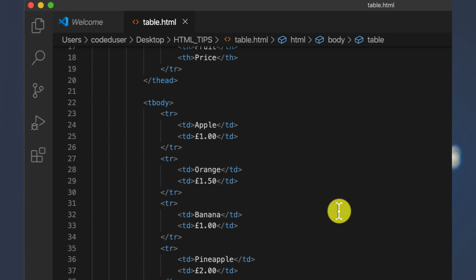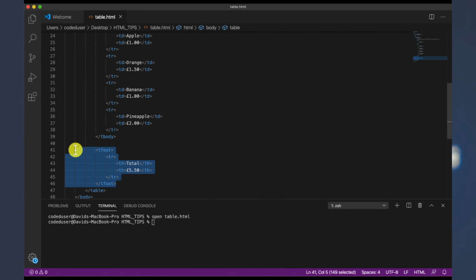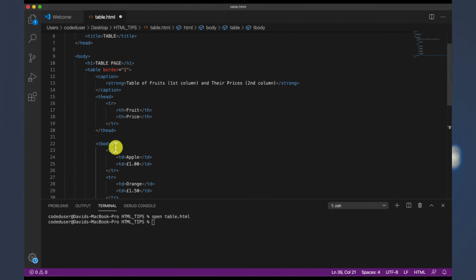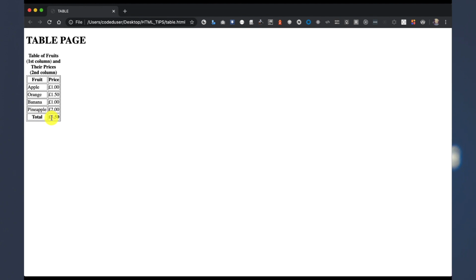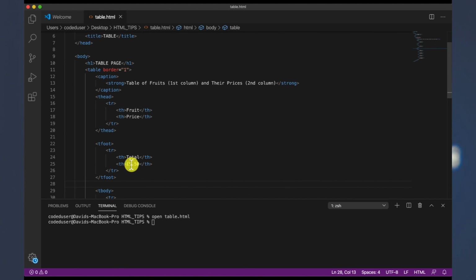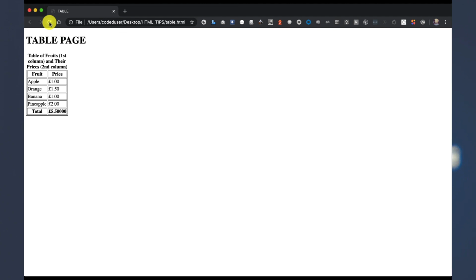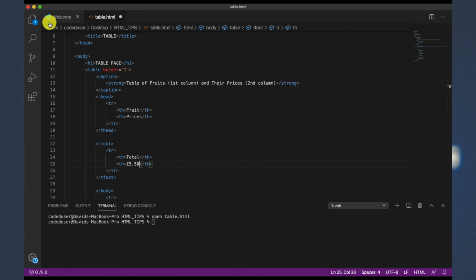I was saying the other time that these sections can be in any order. So if I move tfoot above thead, the tfoot knows where it should be. If I refresh, you can see it remains in the same place. So if we change the value here to make sure, you can see it remains in the same spot.